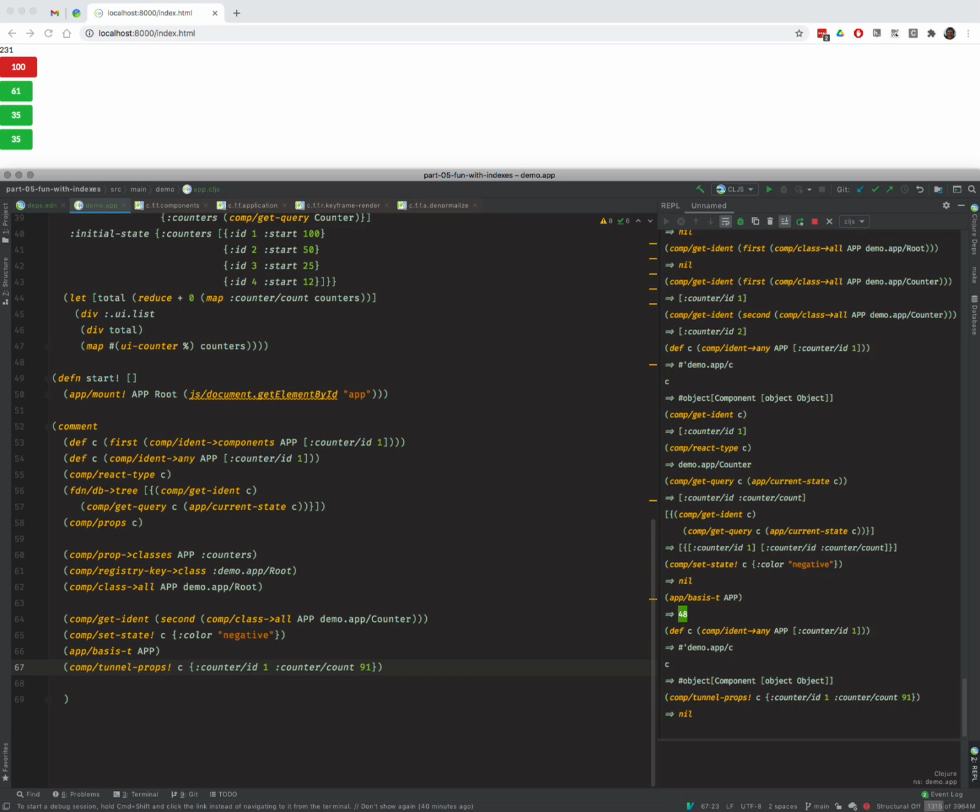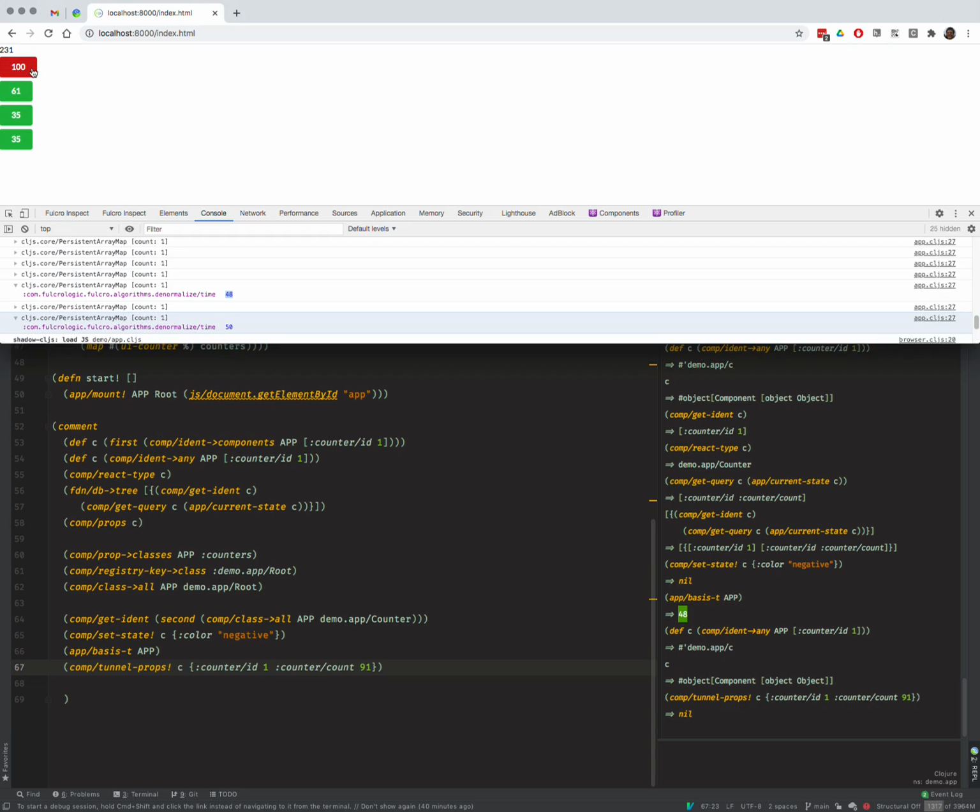And nothing happens because props could come to this guy from the parent, or they could come from tunneling. And once they've come from both at least one time, that component's going to have in its component local state some idea of what the tunneled props were, along with their time, and it might see props from the parent.